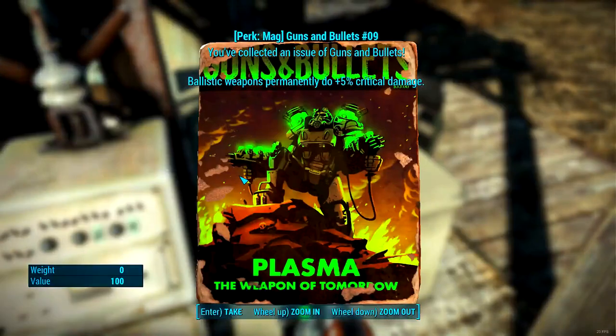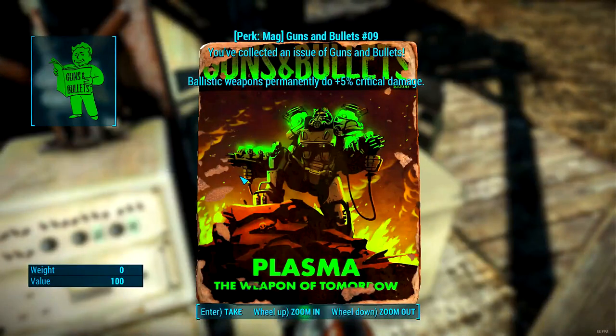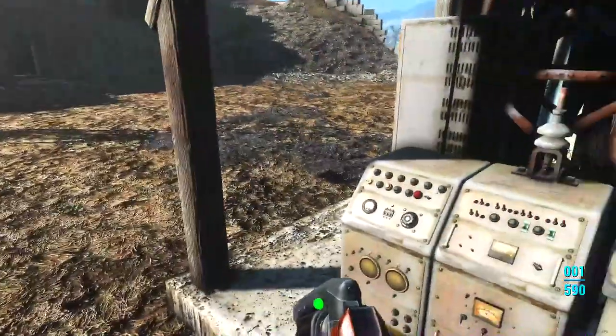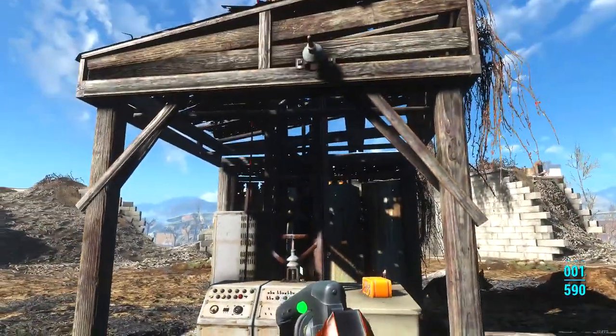There we go. Guns and bullets. Plasma, the weapon of tomorrow. Ballistic weapons permanently do +5% critical damage. Very nice. I'm gonna take that. Alright.